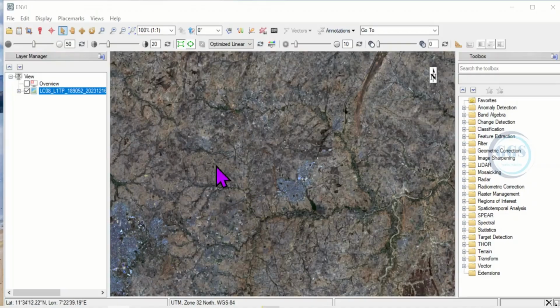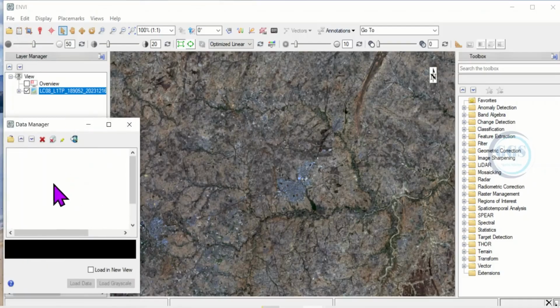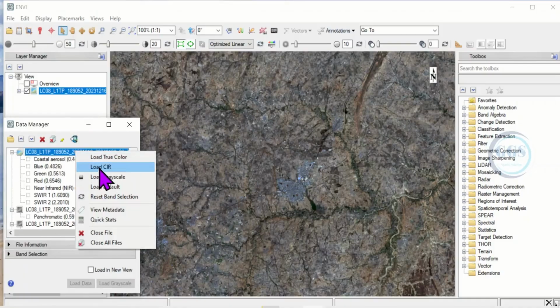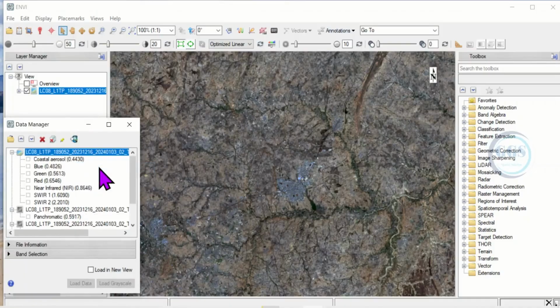Yes, here is my Landsat 8 image. Now what I can do is open the Data Manager by clicking on this icon. So let's place the Data Manager here. Now I can display the CIR. Just right click here and click on load CIR.